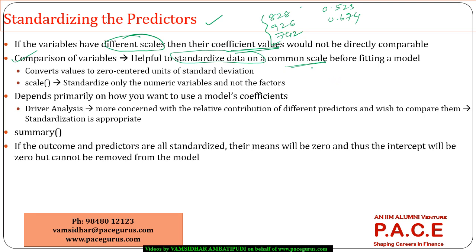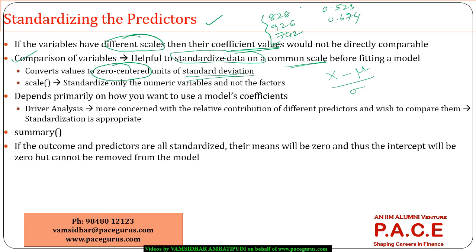So when I do this kind of a standardization, generally what happens is from every observation, the mean is subtracted, and that entire thing is divided by the standard deviation of that particular data. So that way what happens is every observation comes into a common kind of scale. So the mean of every row will be more or less 0, and whatever is the number, it is the relative distance from the mean in terms of standard deviation.